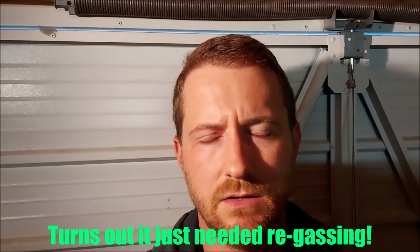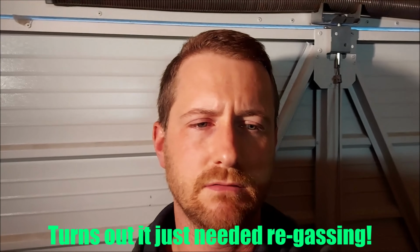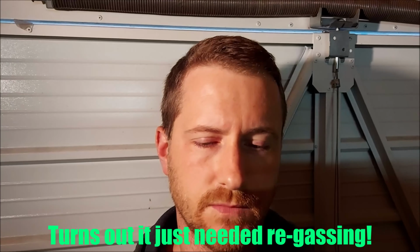So my aircon's been a bit hit and miss. Sometimes it'd be really cold and then it'll just go off and then the windscreen will steam up. So maybe that's something to do with the relay. I thought it was just running low on gas. Could just be both or whatever. So that's a little cheap thing to try.